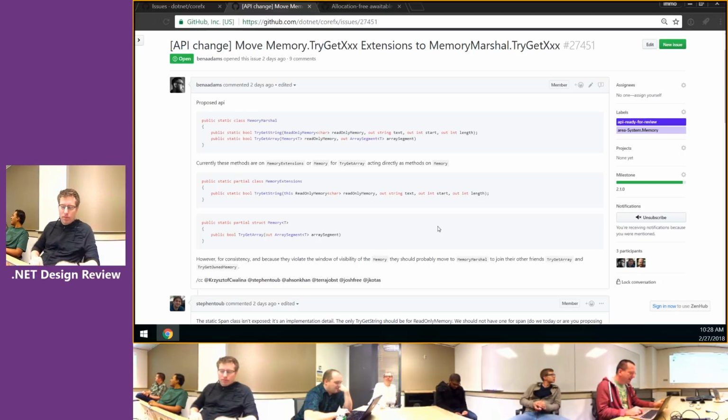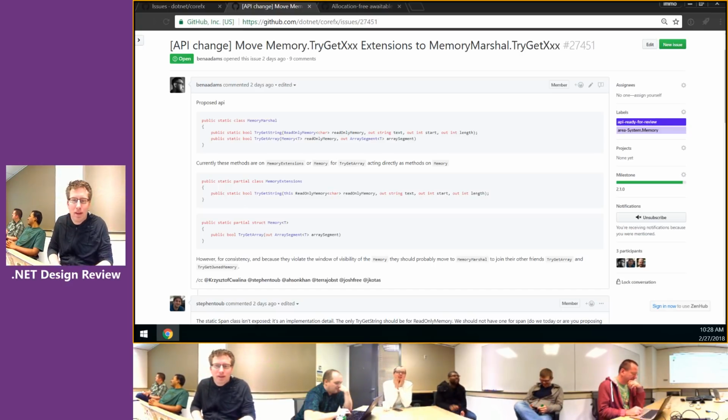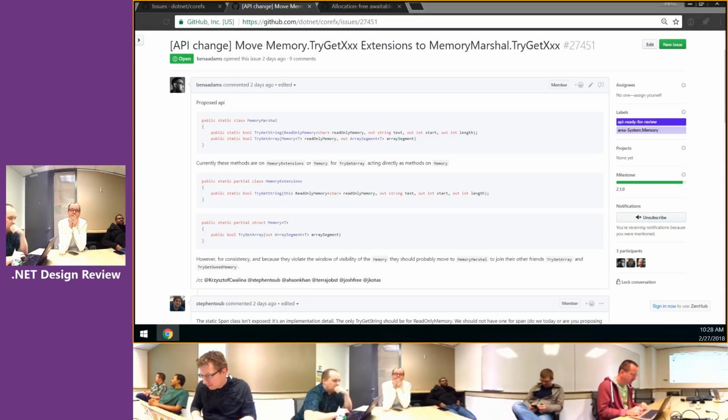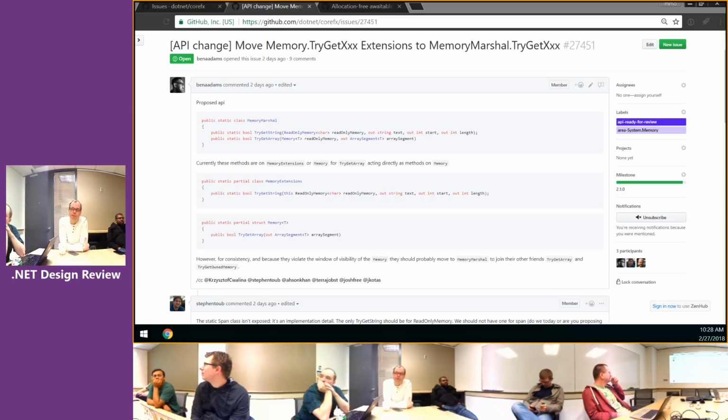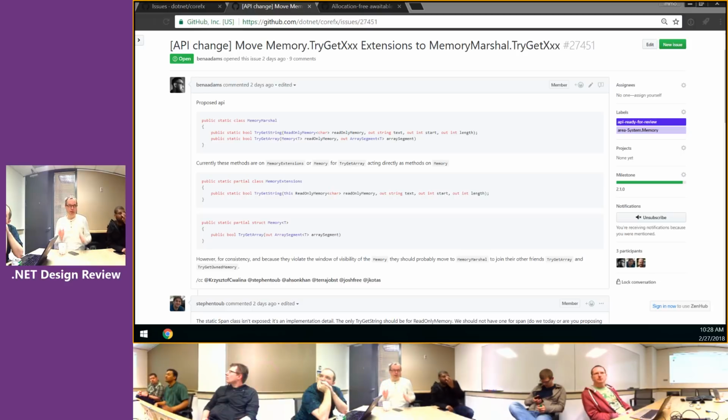This is from Bench. We just reject based on principle. Yeah, so this one, I read this one. So basically, when you have read-only memory over a string, it represents potentially a subset of the string characters. But when you call try_get_string, it gives you the whole string, and it also gives you two integers and tells you, please don't look at anything outside of the range I gave you. Same with array segment. Array segment is not super safe. It gives you a subset of an array, but you have access to the whole array if you really want.